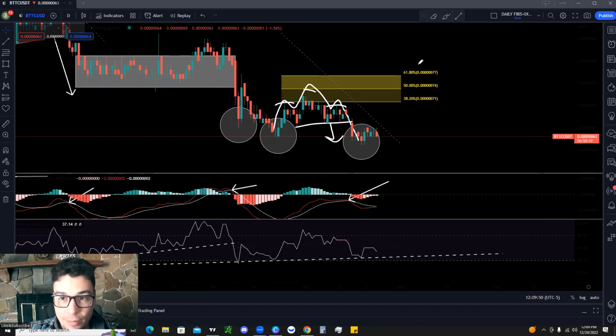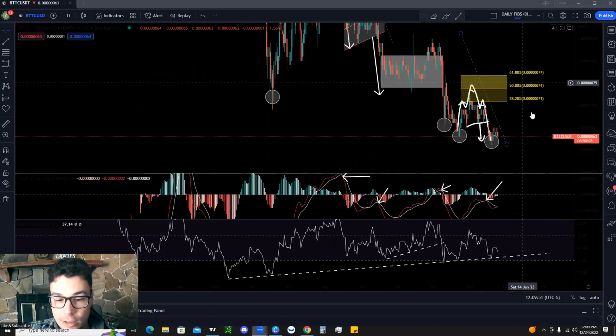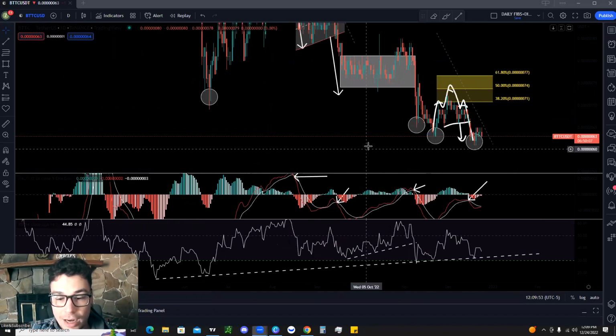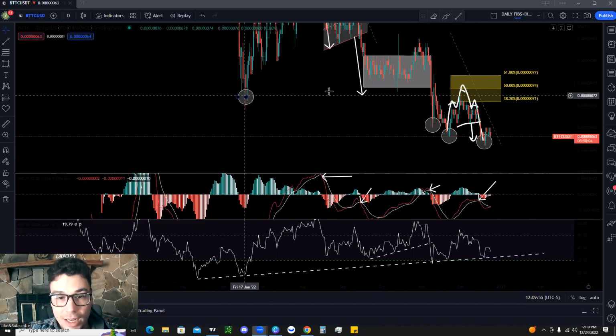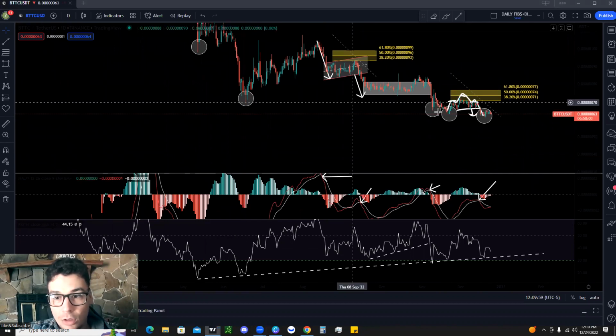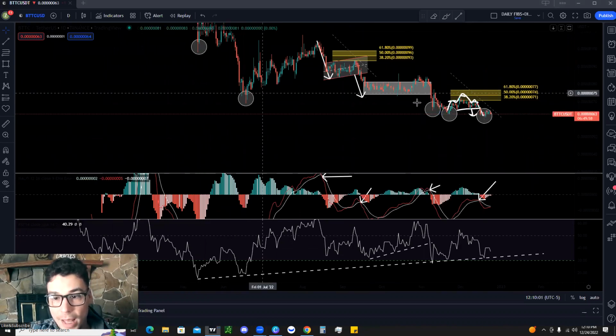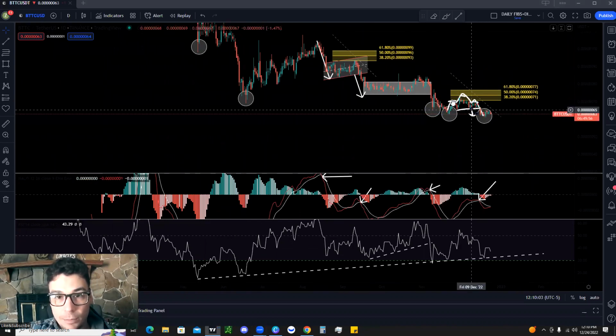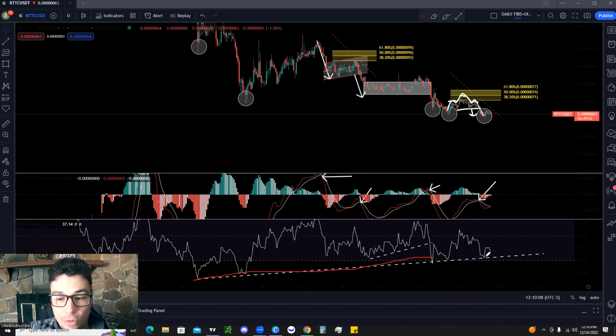So what does that mean? And I really want to show you guys. This bullish divergence trend line has been holding since pretty much the beginning of the video, right? If we look here, we have a low, low, low, right? We keep heading lower on the price of this token, but this trend line is very, very long, right? At this point, we're pretty much holding this same bullish divergence trend line from the very beginning, right?